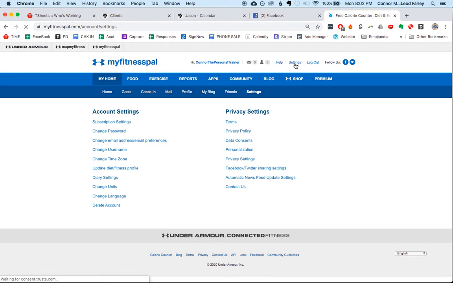Cool. Well, on your iPhone, you're going to click the More tab in the bottom right corner. And then you're going to click Friends. And then there's a plus sign at the top, and you're going to click Add Friend by email or username, and then just add Connor the Personal Trainer. I'm also going to have you send me yours, and I'm going to add you as well. And then between the two of us, we are going to add each other and then become friends.